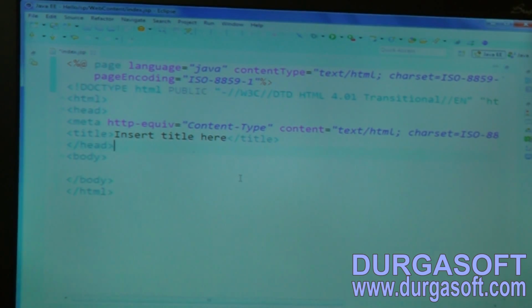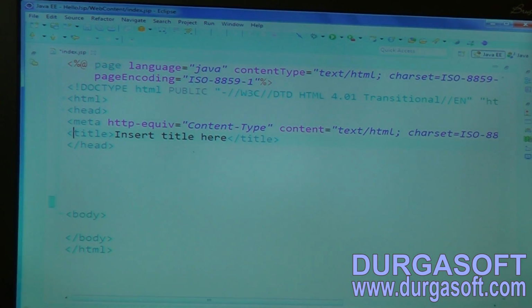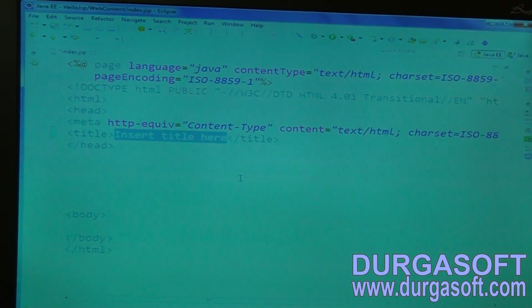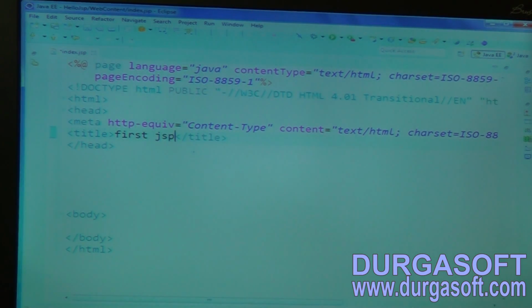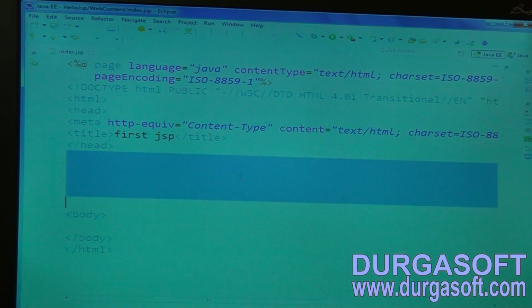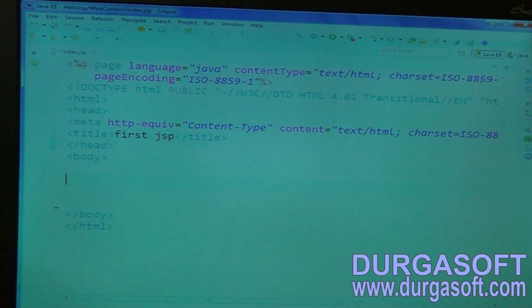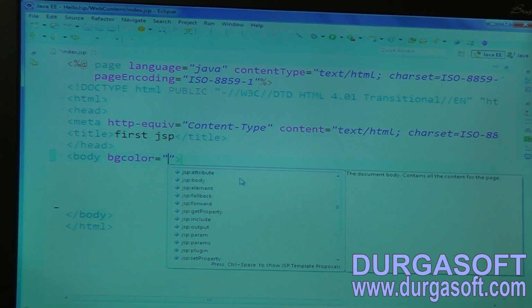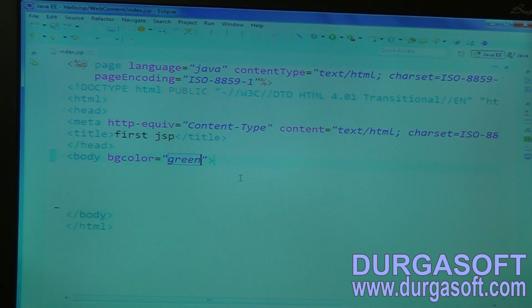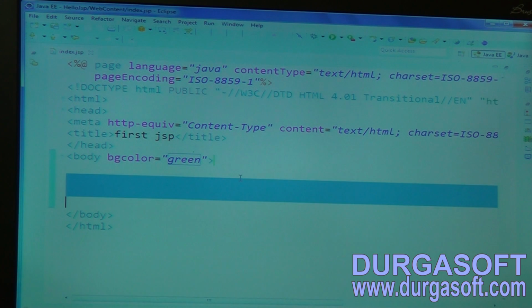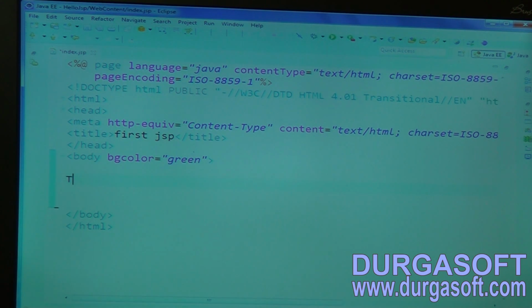Here I have some HTML code. Title: First JSP. For body we can apply a background color, right? Body bgcolor, I can put some green or red, anything here. Then in between body and body, here I want to put some dynamic code. Today's date I want to display here.